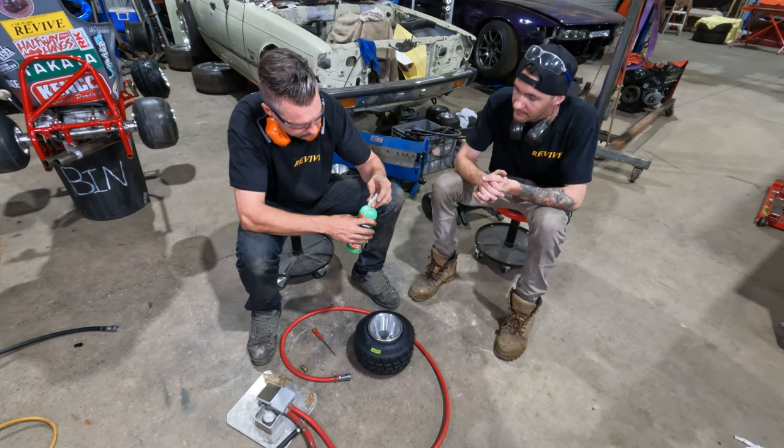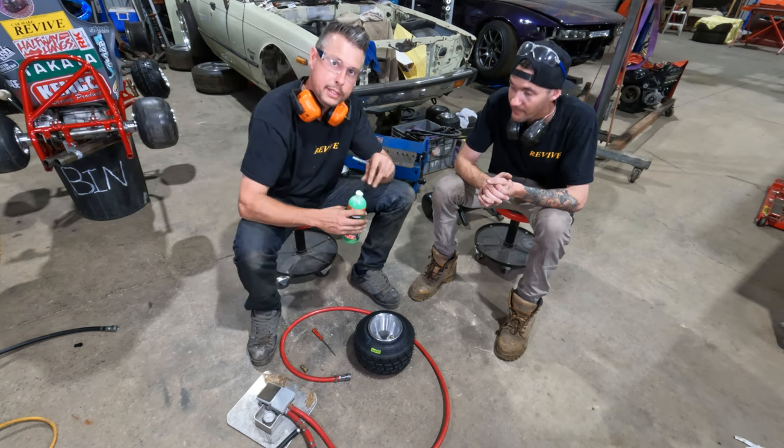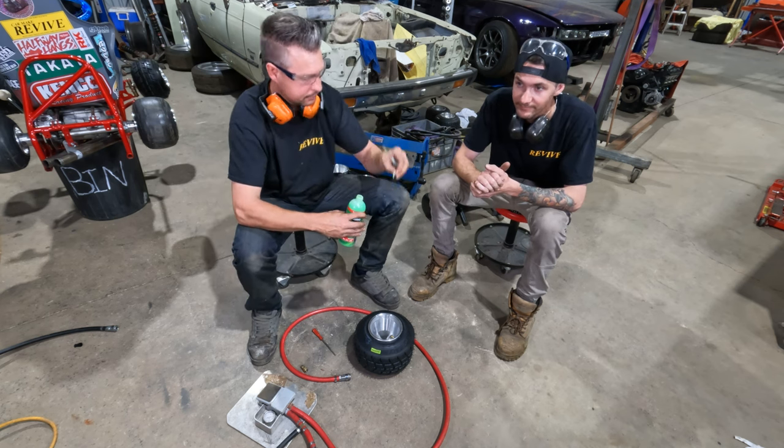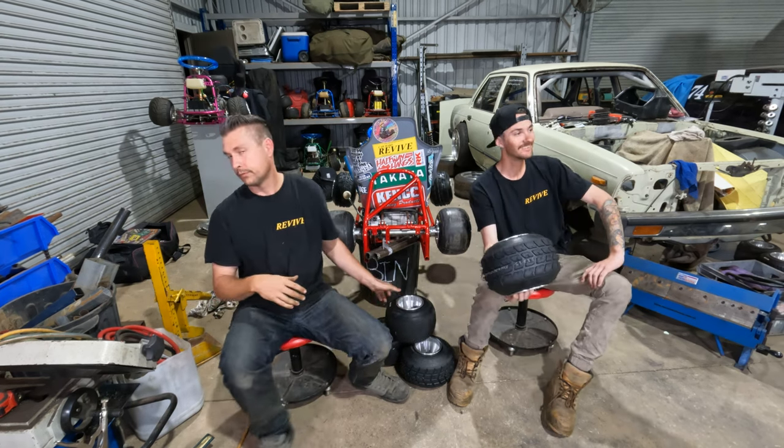Screw this off to see if it's got a safety seal. Look at that, it's got a safety seal. Squeeze it harder. Remove the safety seal before you try and put the goop in. Close, done. Easy, it only took 5 minutes.